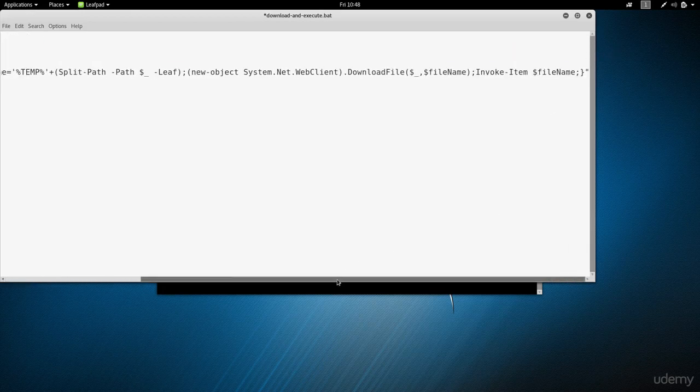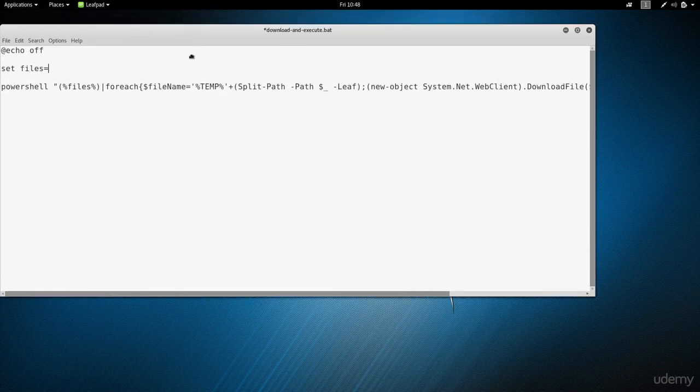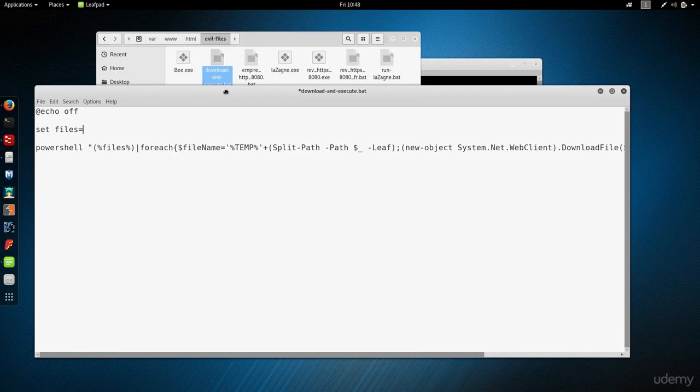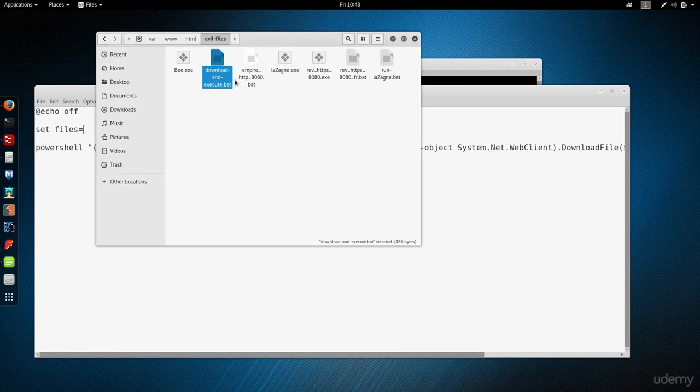And I'm going to put the location where my first file is stored. And again, you want to make sure that the file that you're using can be directly downloaded from this URL. So I'm actually going to be downloading Blogger right here, and I'm going to be downloading runlazan.bat.